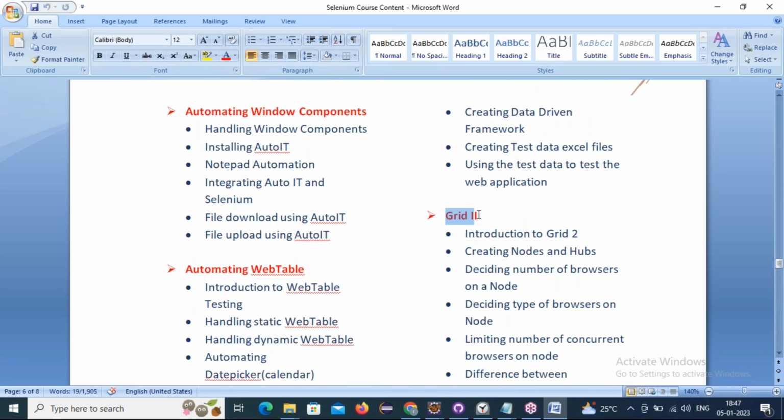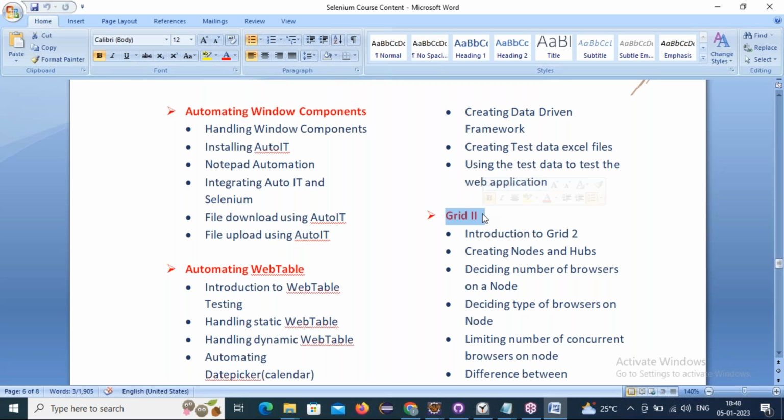And coming to the grid. If you want to scale and distribute, running your developed WebDriver scripts in parallel on many operating systems and various browsers, then we take the support of the grid. To do this grid setup, we must create a hub and nodes. Hub is a kind of server, node is a kind of client. Like server and clients in networking, in the similar way to set up the grid we must set up a hub and nodes.